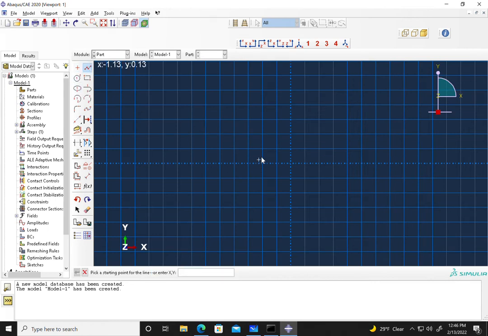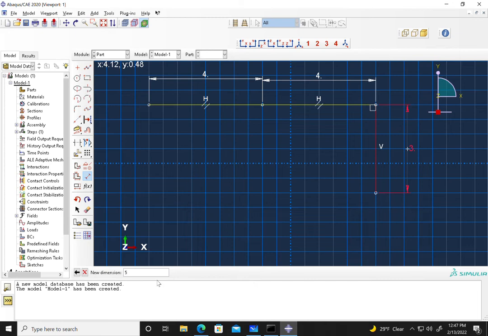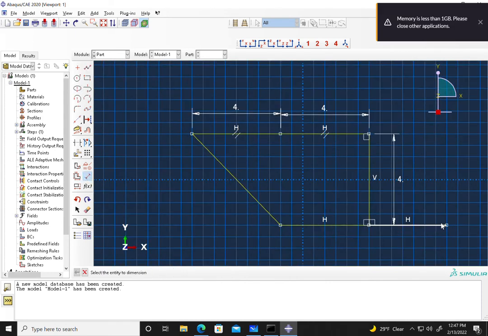and we start by creating the top part from here to here to here, and let's use dimensions. This is 4 meters, and this one also is 4 meters. Now let's go down and dimension it again. This is also 4 meters. And from here to here and here, and we need one more from here to this side, and this one also is 4 meters.